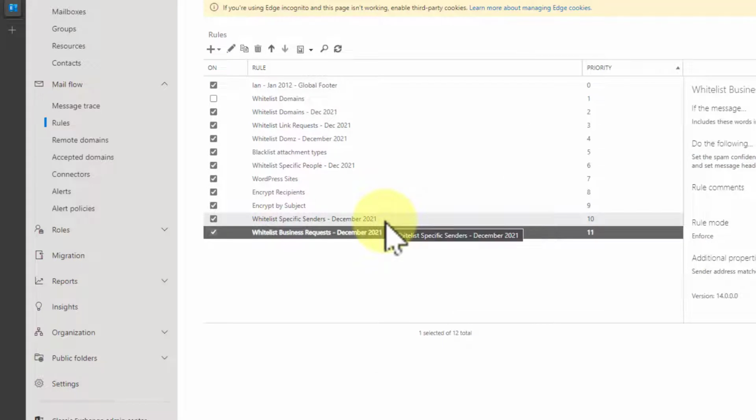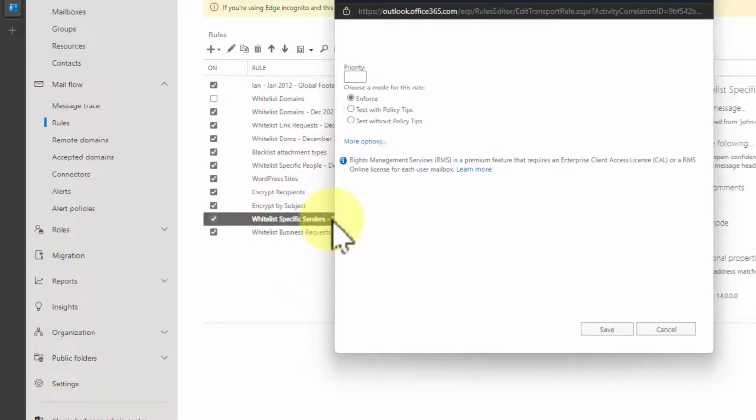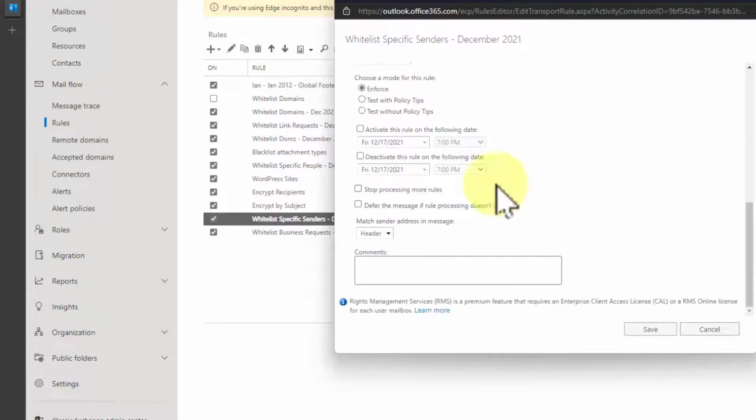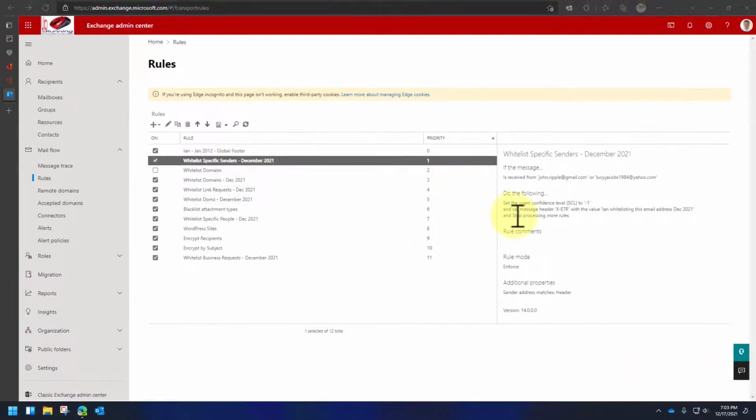And once again, the two things that I have to be cognizant of are where these are in the priority list, if that makes a difference. In my case, it doesn't because, well, for one, I'm just going to delete them. And for another, I do want all of these other rules to apply anyway. But again, if I was concerned that I really wanted these senders to get through no matter what they sent, I would double click on it. I would probably set the priority to, you know, 1, and I would select stop processing. In fact, let's just do that. And you can see that moved it up to the top, and I have stop processing more rules. So once it hits this rule, if it's anything from John Ripple or my buddy Lucy Jacobs, whatever they send me will get through.